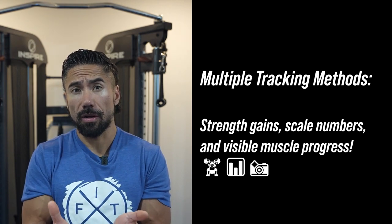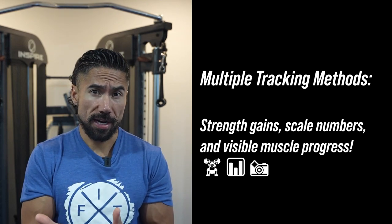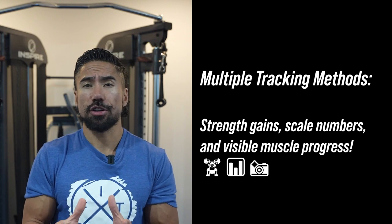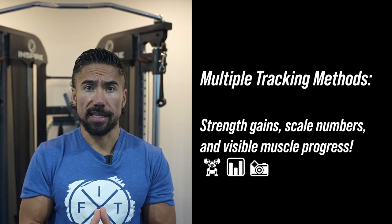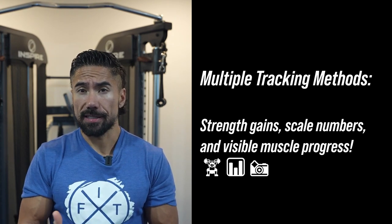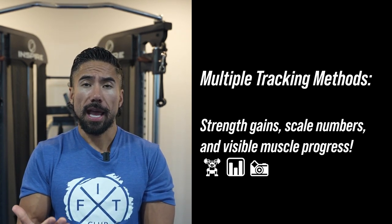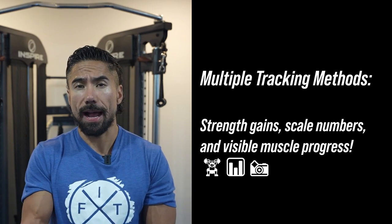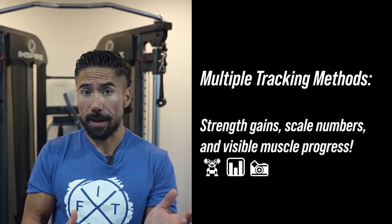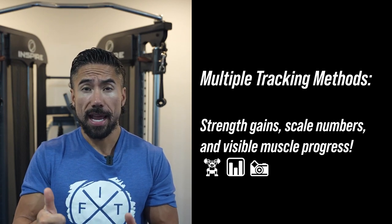The second tracking method is strength. As you add more muscle you're going to add more strength, so track your overall strength from squats, chest press, lat pull-downs, deadlifts, walking lunges, and military presses. At Fit Club we measure that as time-based on resistance — for instance, if you can squat the 120-pound silver kettlebell and rep out eight reps in 30 seconds, and after eight weeks you're up to 12 reps in that same 30 seconds, we know you've put on muscle.